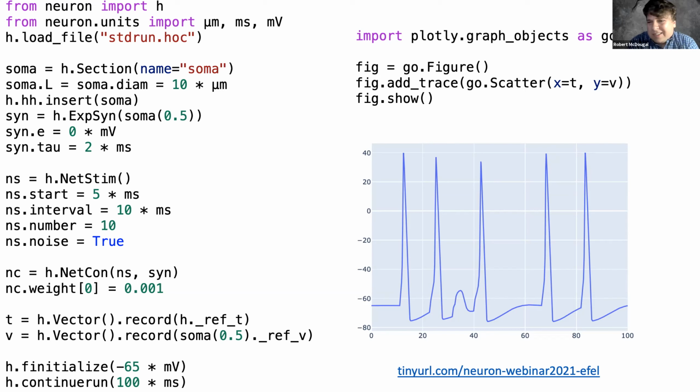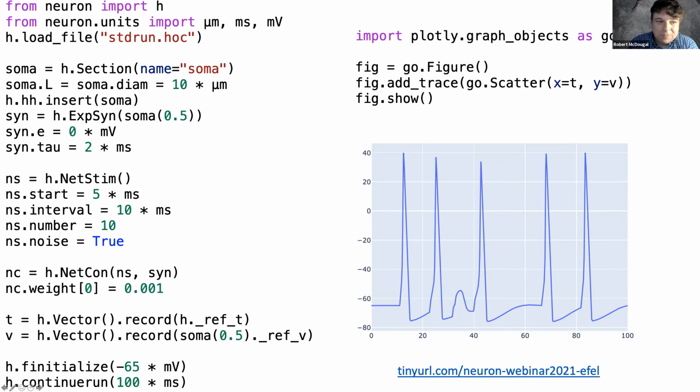And so here's what I would do, for example, if I was doing this. Here's a simple code I coded up. We load Neuron, we load our units, we load our run control library. We construct a model. It's going to have a single section, a single point model, 10 microns in length, 10 microns in diameter. It's going to have Hodgkin-Huxley channels. It's going to have an exponentially decaying synapse with a certain reversal potential. Here, it's a very fast time constant. Why not? So here's a model of our cell.